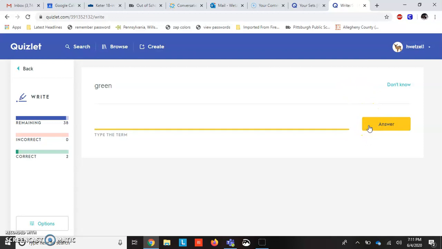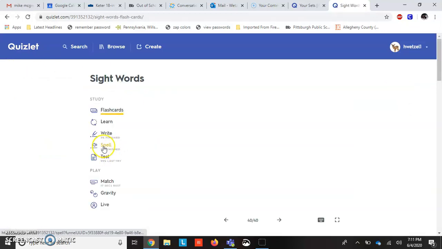And this is just good practice for you to get better at typing and spelling the words, just extra practice with all of those kinds of things that are great for you. Right? And you can keep going until it'll show you at the end, but I'm just trying to save time and jump back.